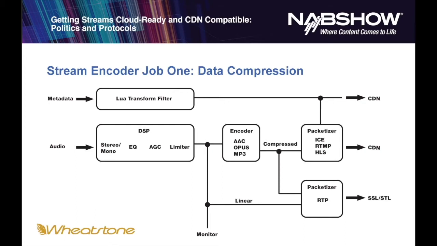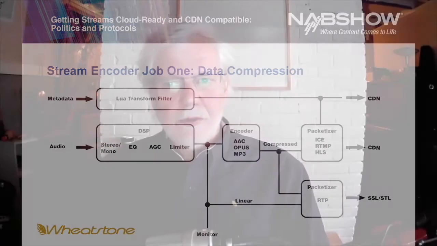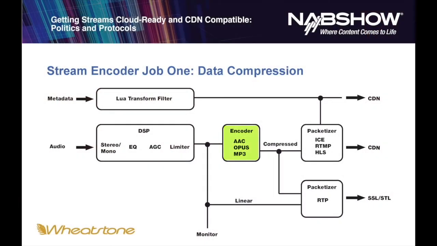Artifacts that you are not going to hear shouldn't have bits devoted to them, because you have limited bandwidth — the number of bits per second you can actually transmit, and more importantly the number of bits per second that the listener can receive, often on a low bandwidth device or in a low bandwidth setting. The DSP algorithm can first convert the stereo signal into mono if desired. You can add EQ, you can add AGC to keep the signal consistent and level high enough, and then a final limiter to keep it nice and tight. After that, it goes to a data compression encoder.